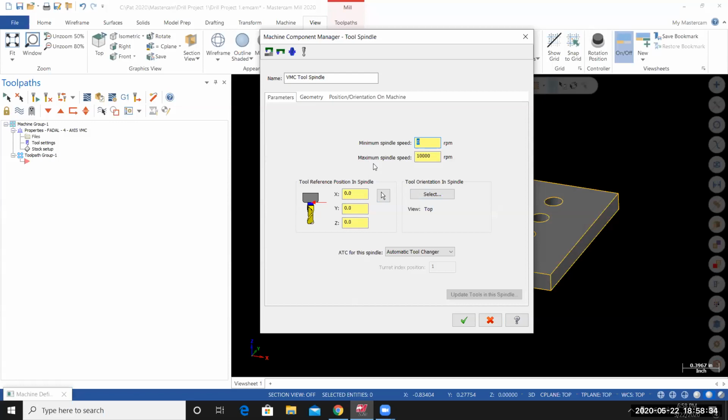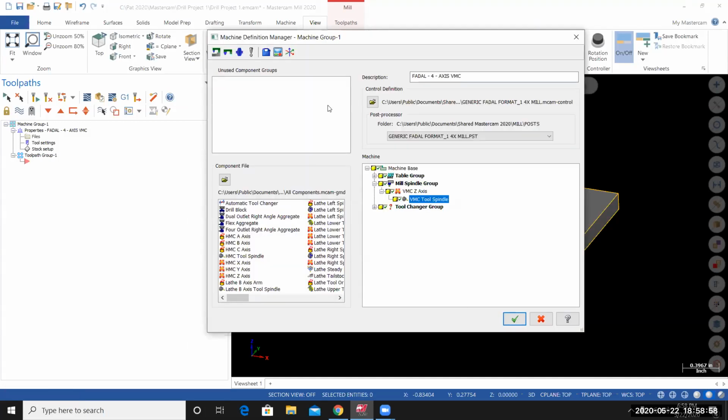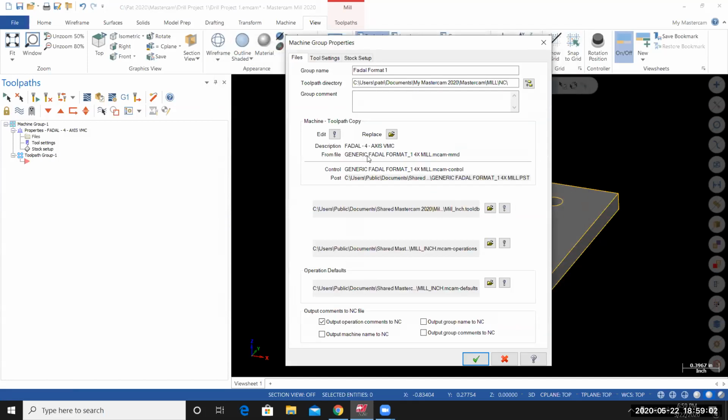Now, the maximum spindle speed for this particular machine definition is 10,000. In our shop, we have 3 machines, 3 Fadals. 2 have 7,500 capabilities, and 1 has 10,000 capability. So I'm going to set this to 7,500. I'll select OK. And then I'm going to select OK again. That brings us back to this page.